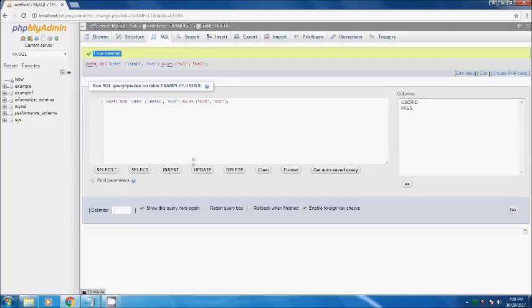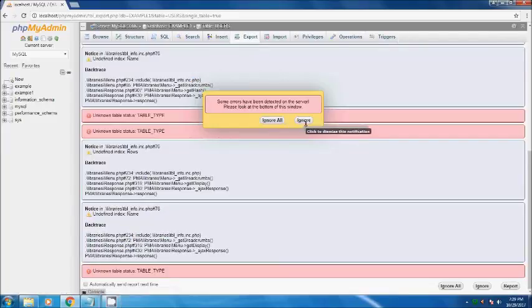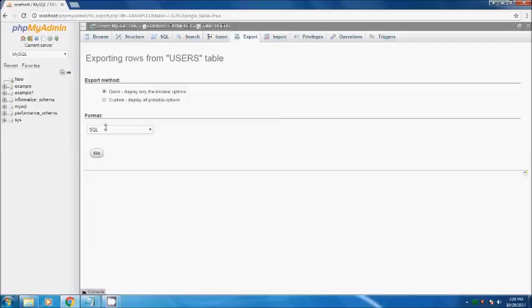So it's been inserted. Now one most important feature about SQL is that you can bundle all of this database into a single file, take it to another computer, and open up the database altogether along with all the values that you've inserted into it. Now how do you do that? To do that, click on export, and inside export just say quick and SQL format. So this will export the users table. So the users table.sql has been exported.